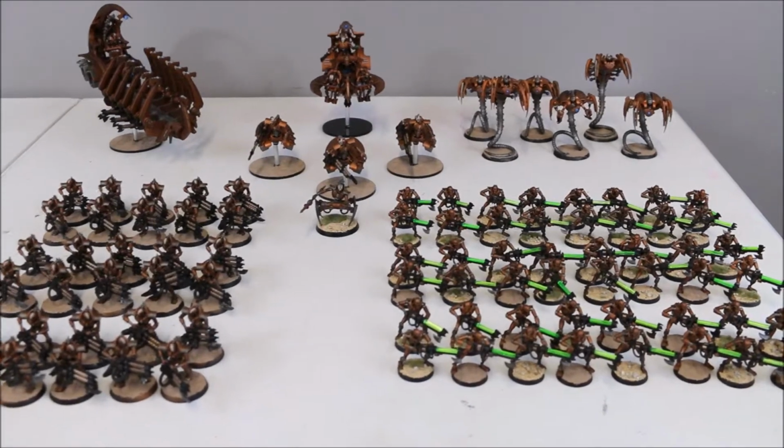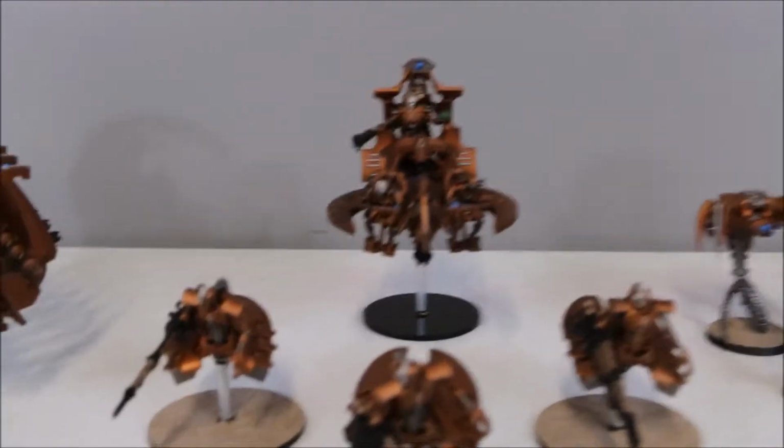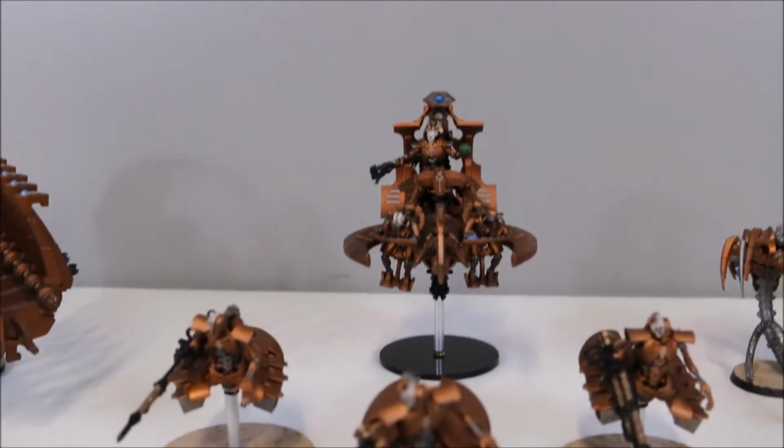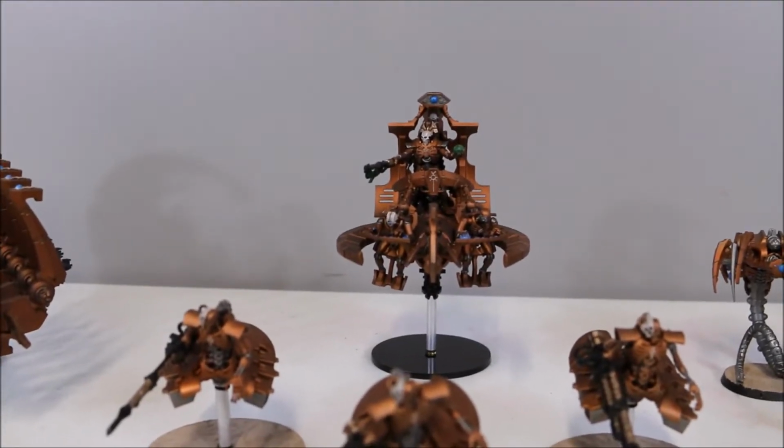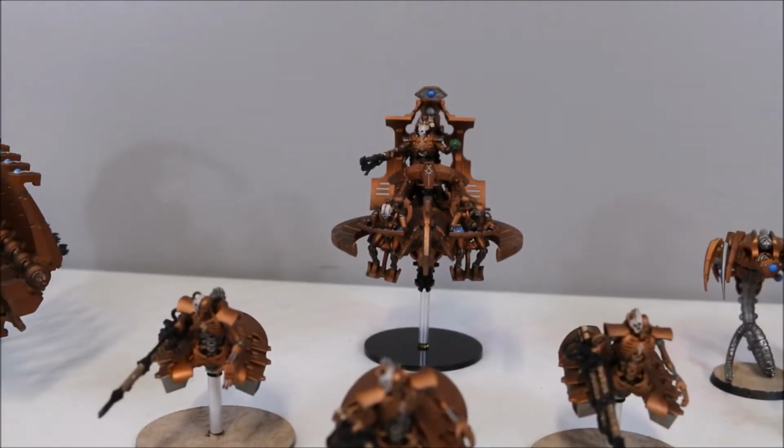Alright, next up we have the Necrons. They're organized into a battalion. We are going to have a Catacomb Command Barge as our Warlord. He has Immortal Pride for his Warlord trait. He has a Gauss Cannon and a Staff of Light. He's also wearing the Nightmare Shroud.